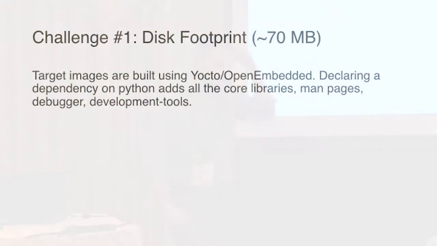So now I'm going to be talking about some of the challenges, and I chose a few. I'm pretty sure there are others. Sergey has been working also on a few others that I didn't put here, but these are some of the ones that I chose. As I mentioned, the footprint was at 70 megs, and we're tied to that because we're using OpenEmbedded, and when you say in OpenEmbedded, pull Python, it goes and pulls Python with a lot of stuff.